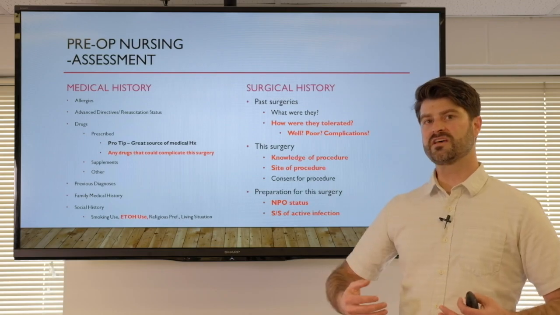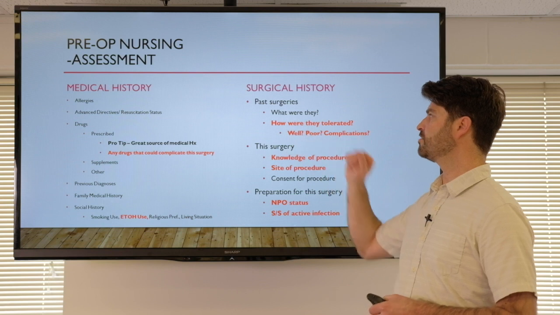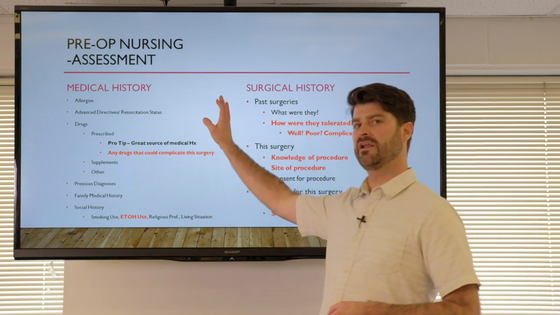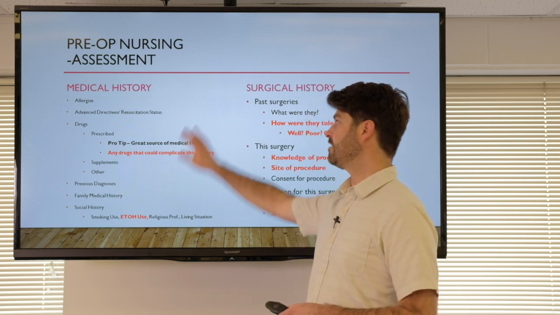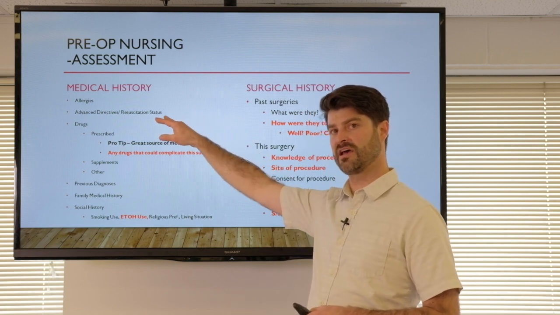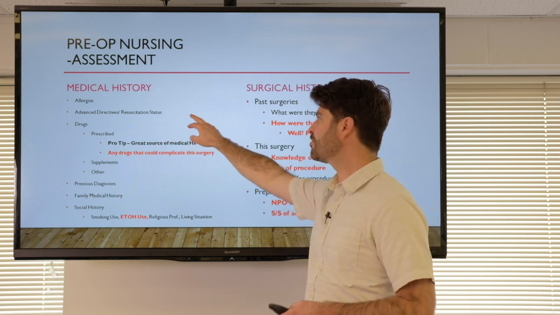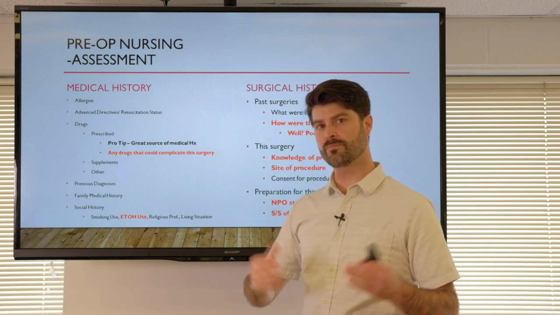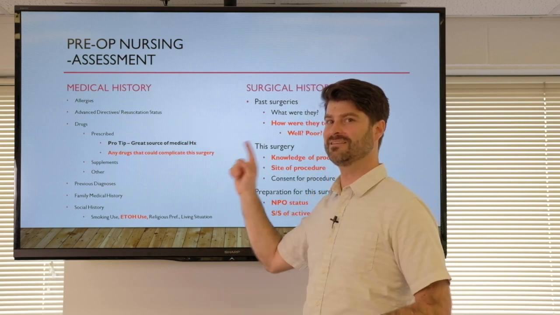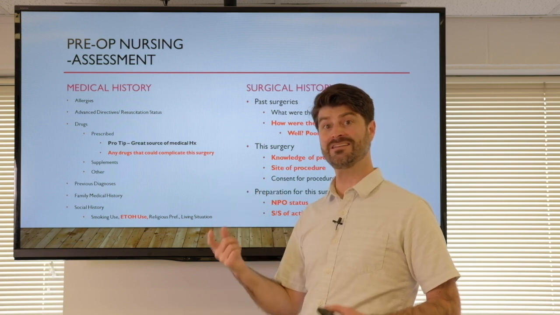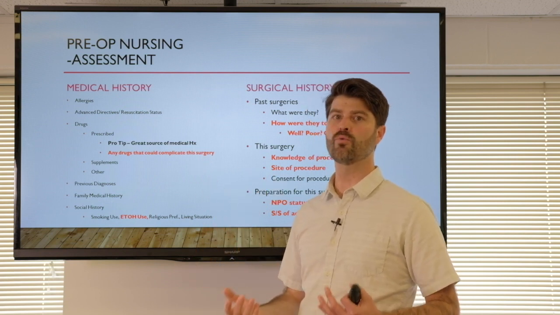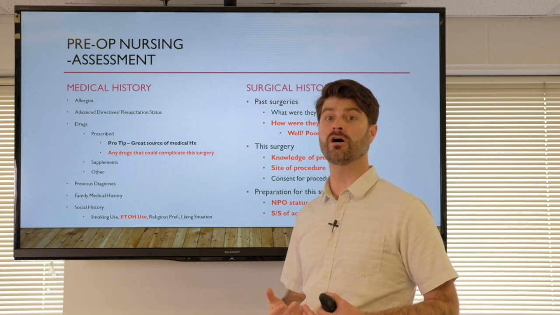So as part of this assessment, let's look a little deeper at our medical and surgical history. For our medical history, we definitely want to know any allergies that our patient may have, advanced directives or resuscitation status. And part of the reason it's so important to ask about this in particular in the pre-op area is that this is the last time that we know our patient is going to be neurologically intact to let us know what their resuscitation wishes are.